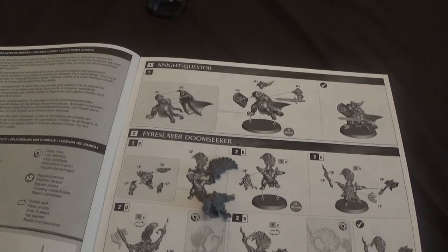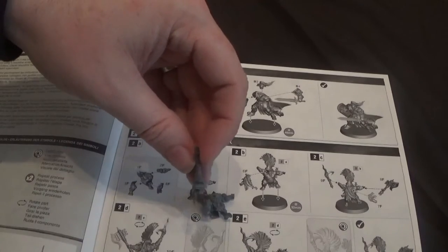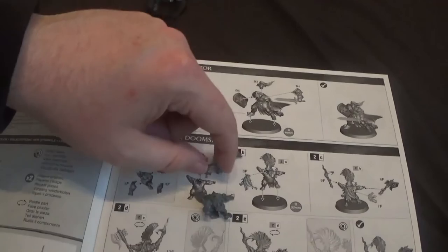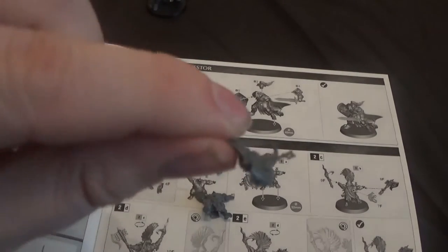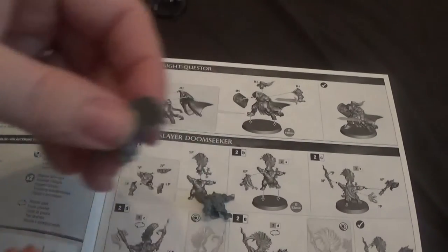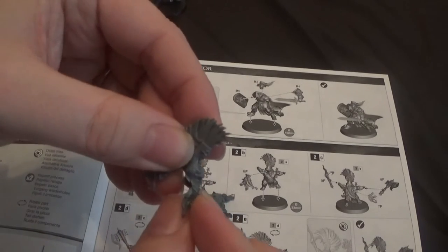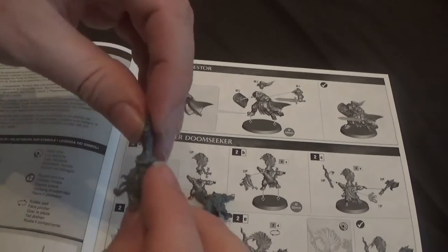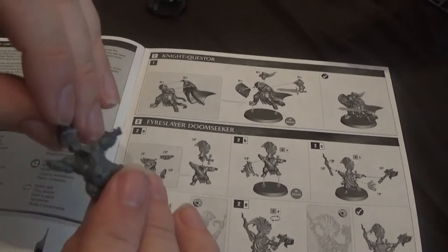This bit gets a bit like Malifaux. Oh god, no. So the head bit goes on, and then we have 6F as well. So I'll match the 6F to the 5F first to finish off the head, and then we'll put that onto the body. Just so you can see, there is the face. Like Claire said, a bit like Malifaux, just not as fiddly by any means, because those two bits just go together like that. But it is a separate face. I don't know if the other Fire Slayers are like that because of the way the beards are, but that one is. That goes on there, and then that will then go on there.